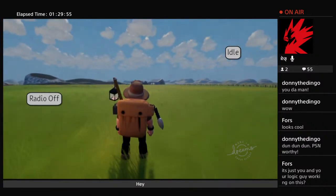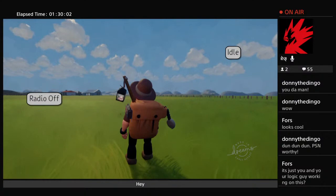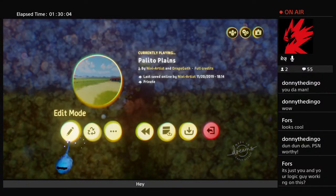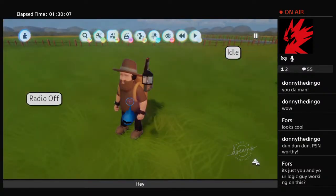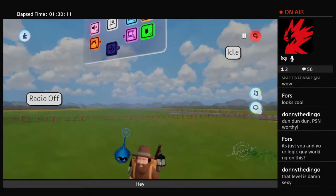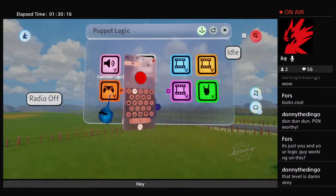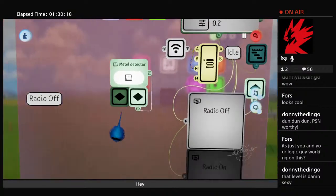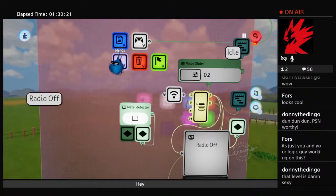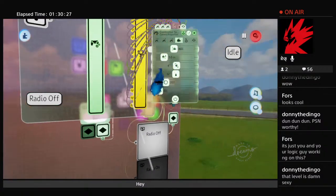You know what I've noticed too? That it looks better with the aperture. You see how you see the house over there and it looks kind of clear? But if I do this, this is something that I've noticed too. You can hide a lot of stuff. So if I go here to the camera, where's the camera? Okay, right here. You go here to the camera.